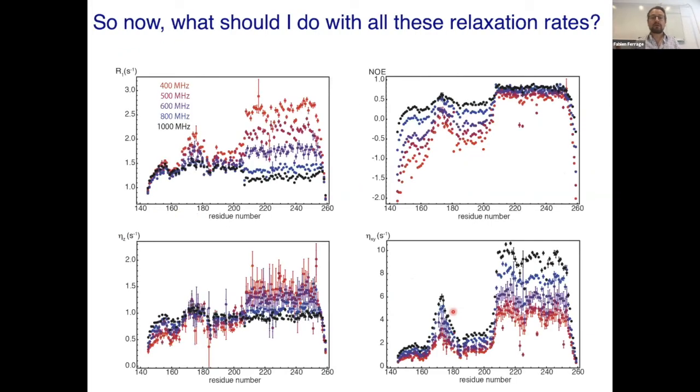Okay, so now we end up with actually many rates, about 20 relaxation rates per residue in this protein. Since then, the team of Martin Blackledge has done even more by adding temperature as a varying factor. But this is already a large number of rates. And the question we had when we had all these relaxation rates, so longitudinal relaxation rate, NOE, transverse and longitudinal cross-correlated cross-relaxation rate, was what to do with those, how to analyze them.